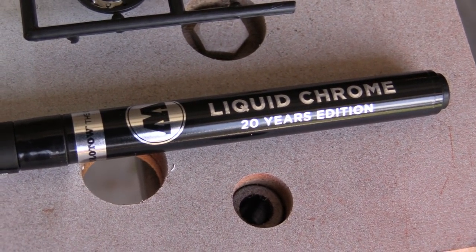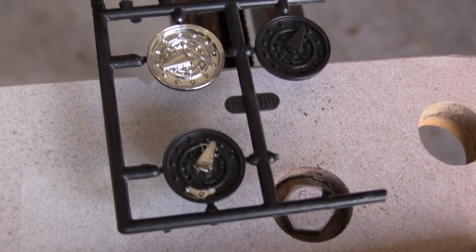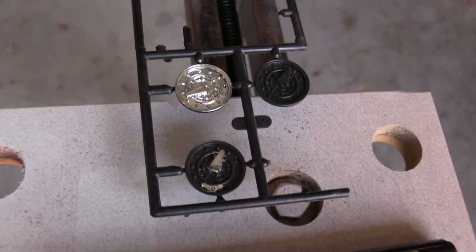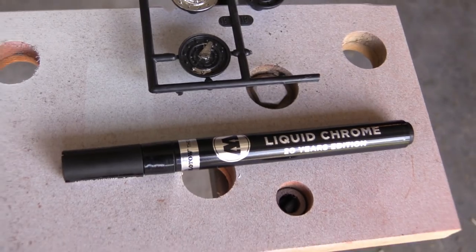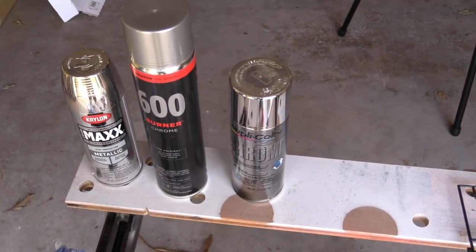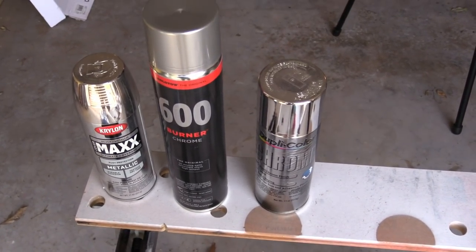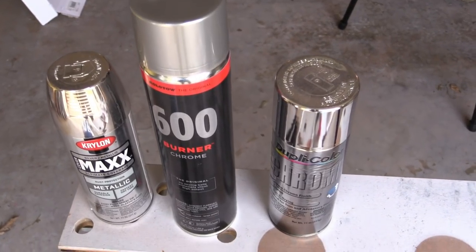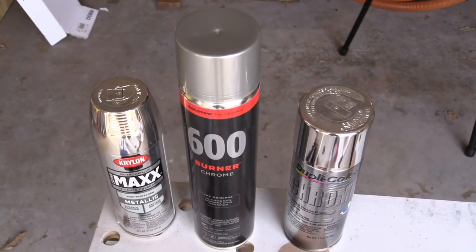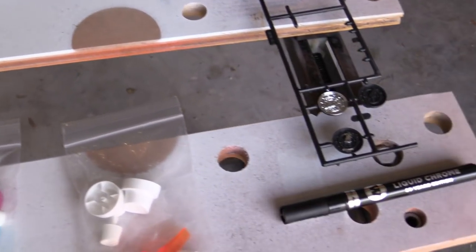And speaking of what I just said, I know that a lot of people actually pop the top off the chrome pen and put it in their airbrush and spray it, and it really does work. You can spray it through the airbrush and it comes out fantastic, just like that. But I know that most people who are possibly not in the hobby, or even a lot of people in the hobby, don't have an airbrush, and they want to be able to just take a can off the shelf and spray chrome. So I hope this works, because it's from the same company.